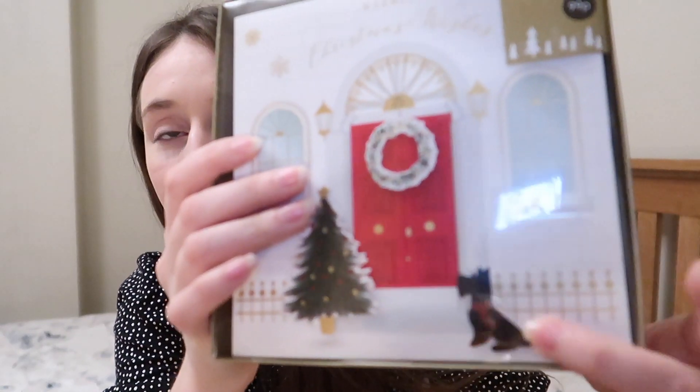I've picked up some of the Harpic toilet cleaners — they just sit on your toilet. I got a pack of two; we only have one toilet so I'll keep the spare in my cleaning cupboard. I also picked up some Christmas cards — 10 cards for 99p and they are adorable. There's a really cute red door with a tree and wreath, and a little cute doggy as well. For a pound you just can't go wrong; cards can be quite expensive in the supermarket.